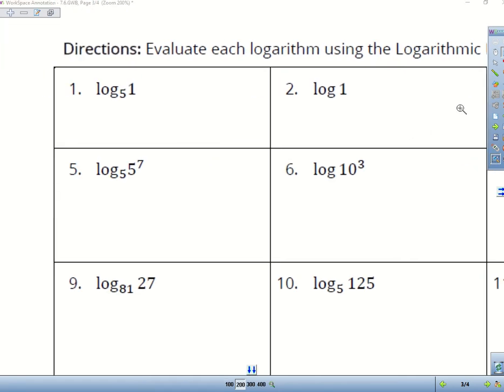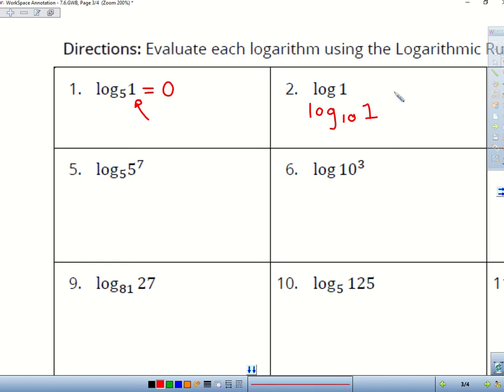So we just learned earlier that you take log of 1. Does it matter what your base is? Because the answer is? Good. So if a 1 is present right here in your log, the answer will always be 0. And the reason for that is anything to the 0 power is? No. 1. So what is the implied base on this log right here? Does it matter what the base is here? No, because the answer is? 0. If this number is 1, that's all that matters. The answer is 0. And that's because anything to the 0 power is 1.